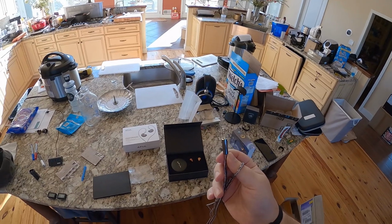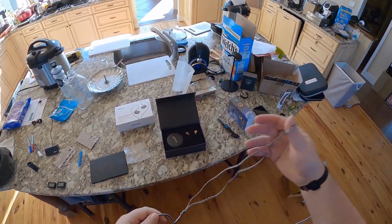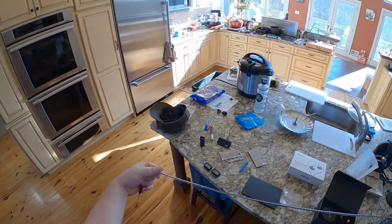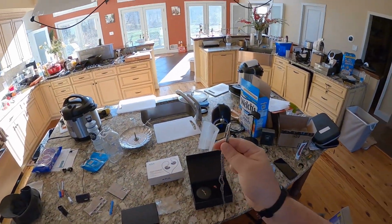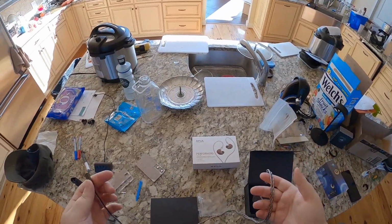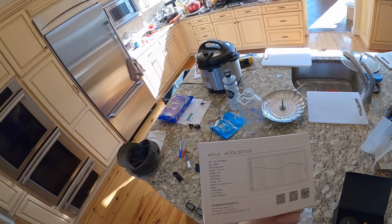3.5 millimeter fixed, like no adapters I could see. Very nice cable. I wish headphones could have this cable, make it 2 feet longer and terminate in 3.5 millimeter. It'd be one of the best headphone cables you can get. I don't know how much these Performer 5s are. These are the Performer 5s, 4.1.